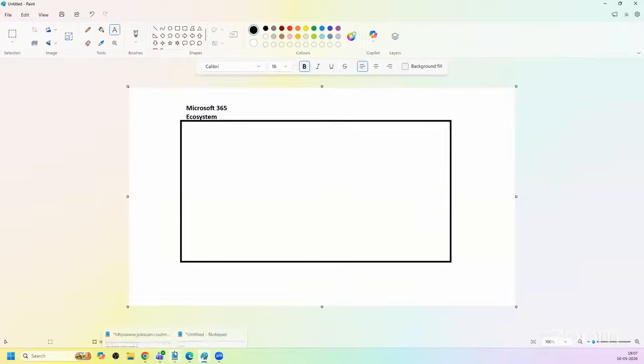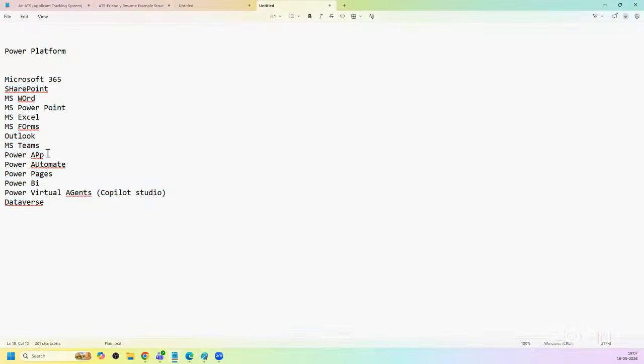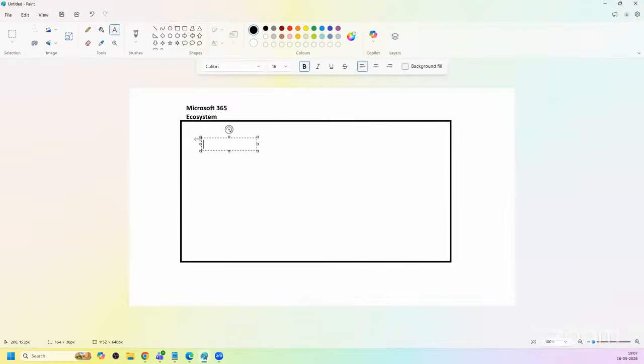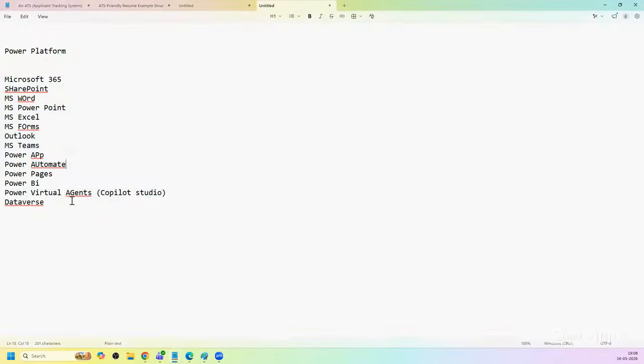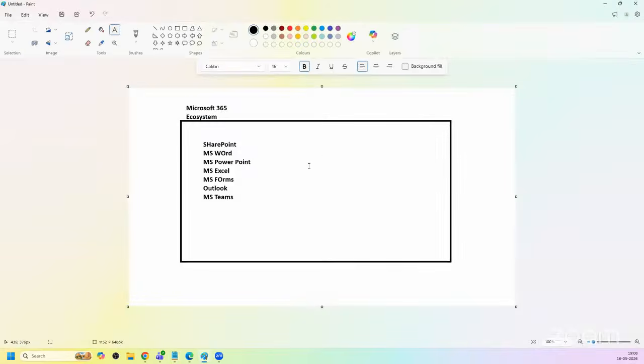So I was writing those. Let me just bring it. Let me write a couple of times here, and then I'll tell you. Here we go, we have a pen here. Let me write the other one also, which I left. I'll copy them, then write some more. See, there are many, but these are the set of apps which reside in the Microsoft 365 ecosystem.